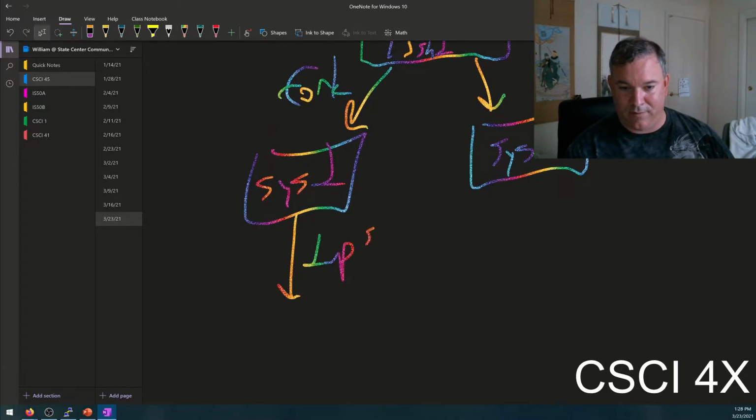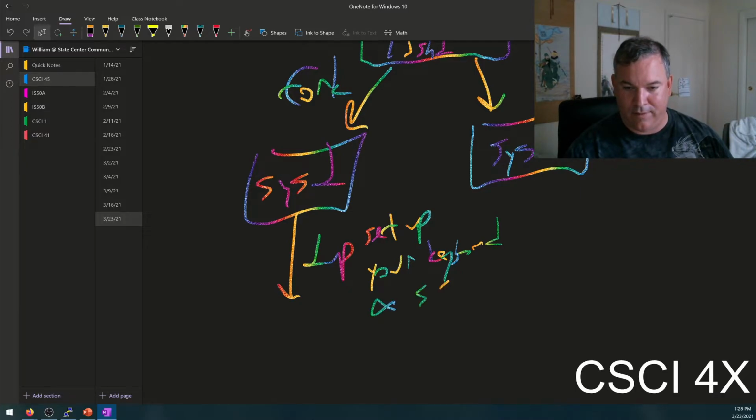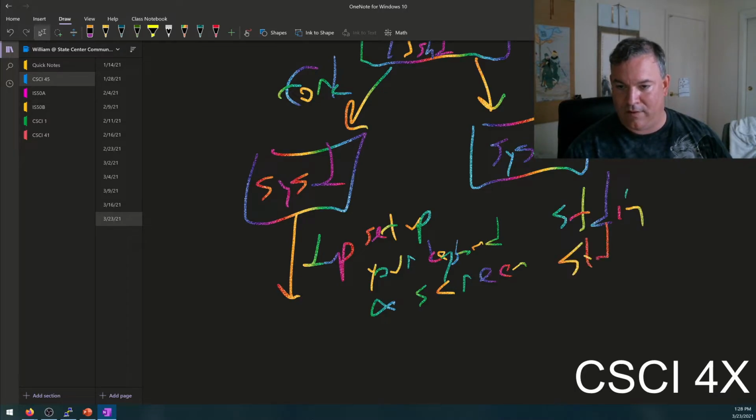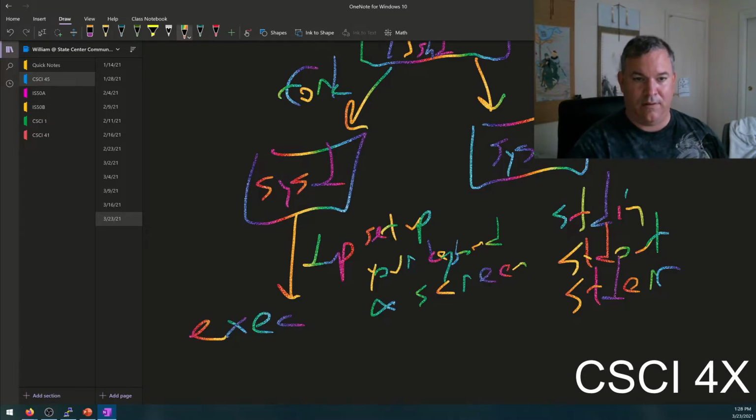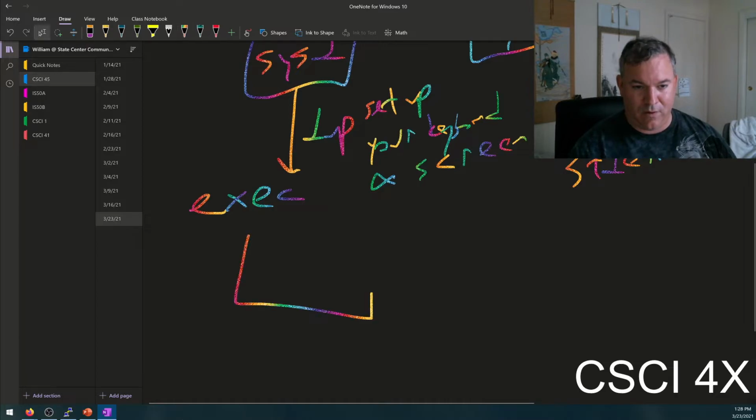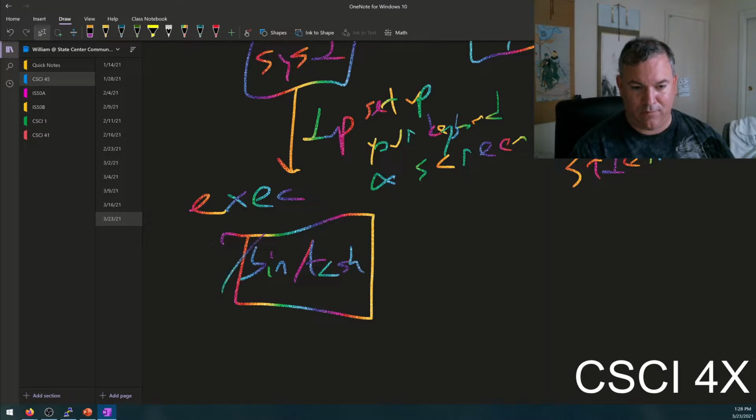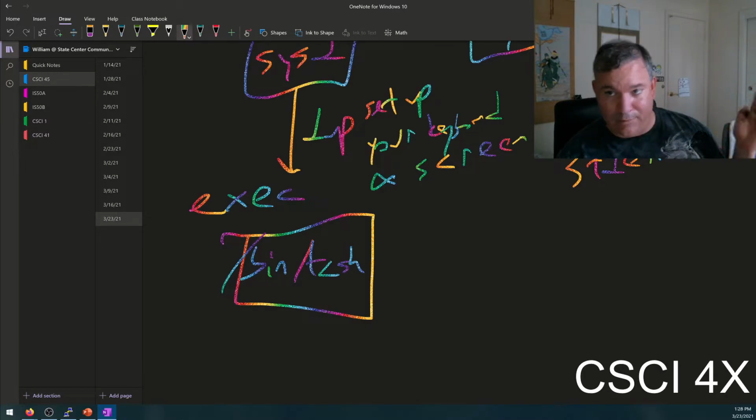Systemd continues off doing its own thing, but it forks to form a second systemd, and then it does dup to set up your keyboard and screen. So it sets up standard in, standard out, standard error. So systemd dups those three things, and then it calls exec. And it becomes whatever shell you have. /bin/tcsh. Okay. And /bin/tcsh will print to the standard output the prompt.